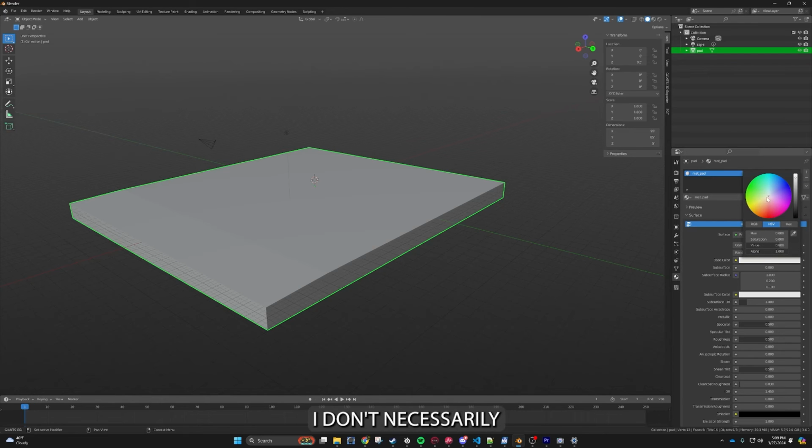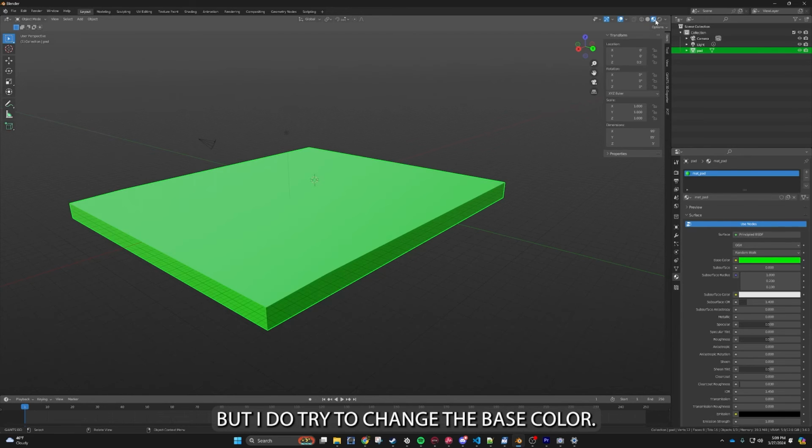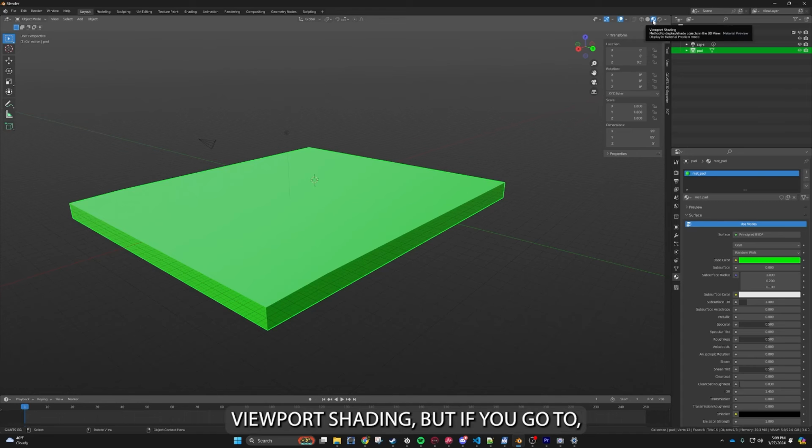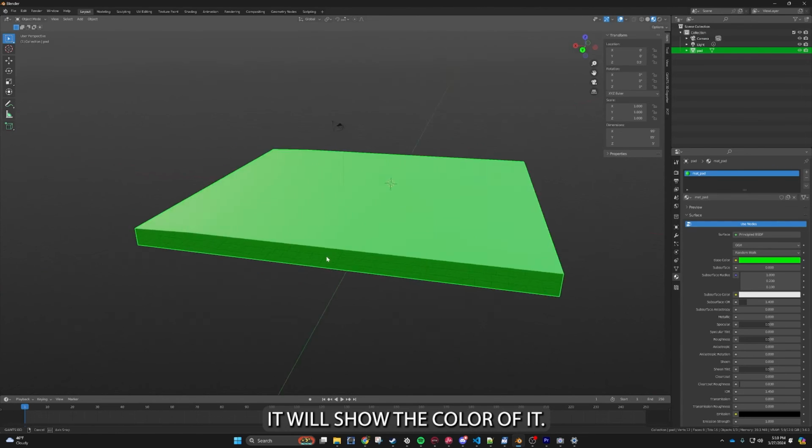And then I don't necessarily think it matters a ton, but I do try to change the base color. It doesn't show if you're in solid mode in the viewport shading, but if you go to material or render preview, it will show the color of it.